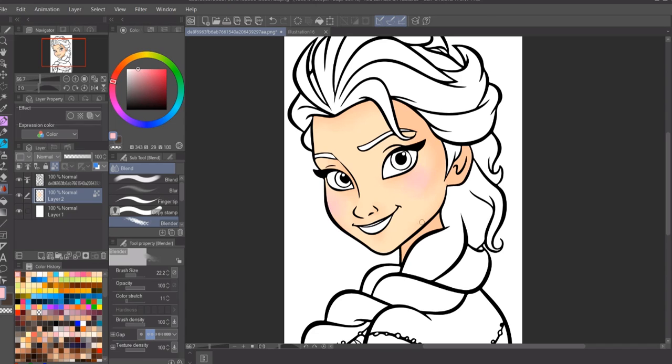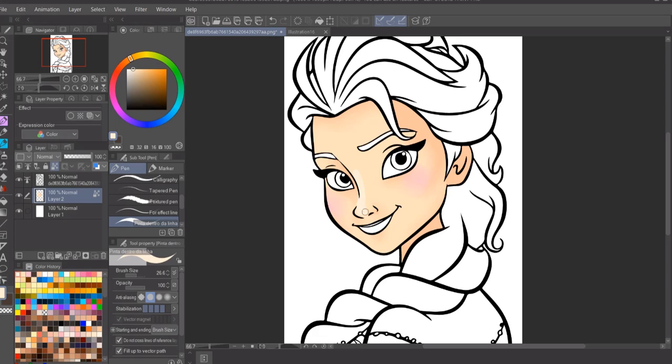So this was for the shadows. Now we are going to do the highlights. So I'm just going to go back to the main color, the flat color, and just go a bit lighter. Not too much. And it's not white. It's a really light yellow, orange. It's not pure white. Use the white just for these little things on her eye, like the lights on the eye.